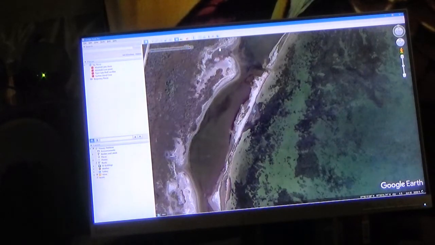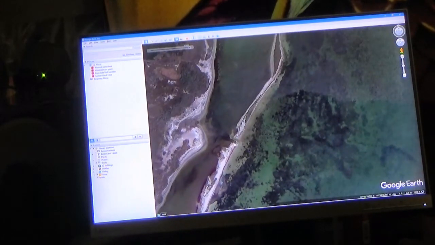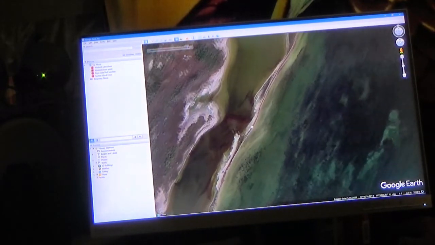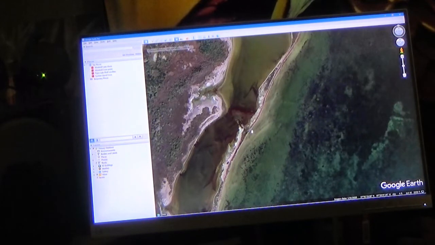So with the historical imagery feature activated, I can see the current image of this particular stretch of shoreline, and here I would note the location of a small gap which gives the water access from this shallow tide flat to the actual main part of the Laguna Madre here. As you go back in time, it's interesting to see that the location of that gap and the amount of water which would be able to flow in and out of it vary greatly.